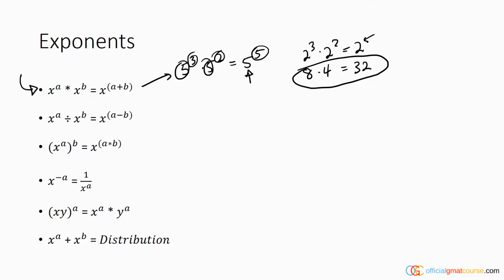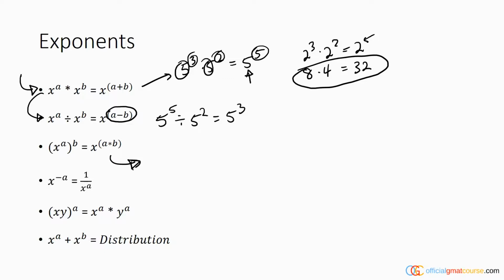Now, just like multiplication and division are brother and sister, and addition and subtraction are brother and sister, we can use that information in how we think about division here. So in division with common bases, we end up with the difference of those two exponents as our exponent on the solution. So if we had 5 to the fifth divided by 5 squared, that would equal 5 to the third.